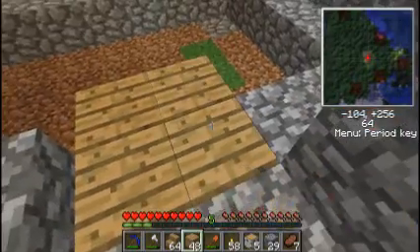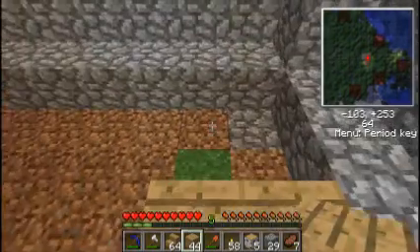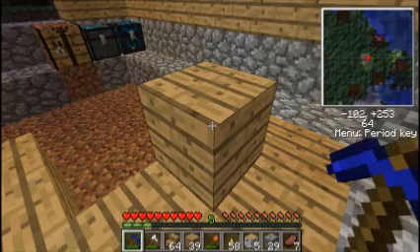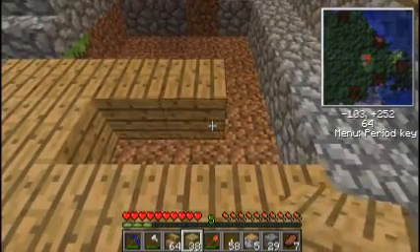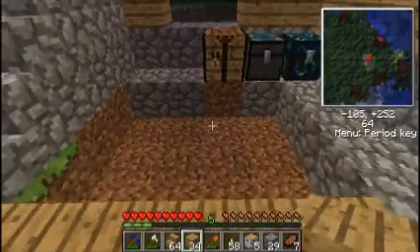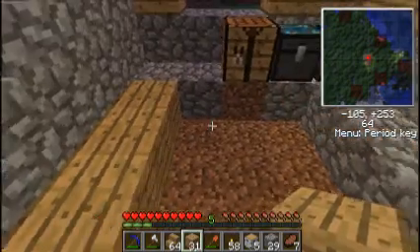All those red spots on my mini map, those are slime chunks. So chunks that contain slime. And that's really it. That's really all I can explain to you about the chunks.